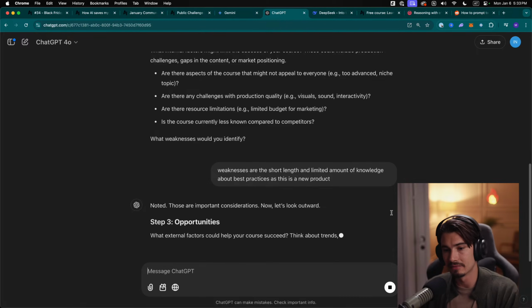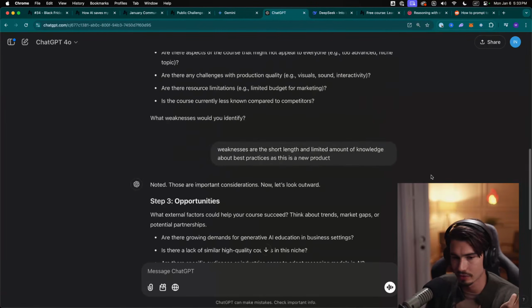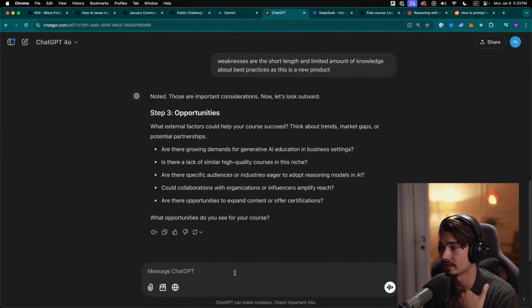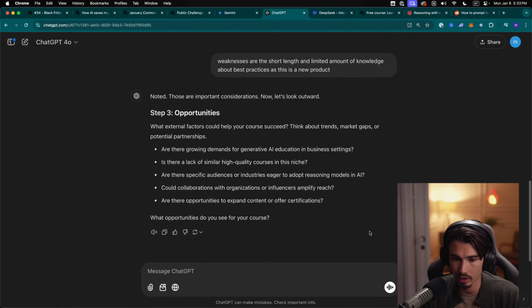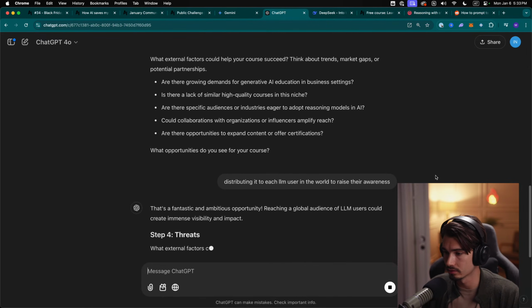So you can see, instead of just giving me what it thinks the strengths, weaknesses, opportunities, and threats are, it actually asks me what are the ones that are top of mind for me? And then it will flesh those out further. What opportunities do you see for the course? Distributing it to each LLM user in the world to raise their awareness. Okay. Just gonna breeze through this, not to waste too much of your time here.